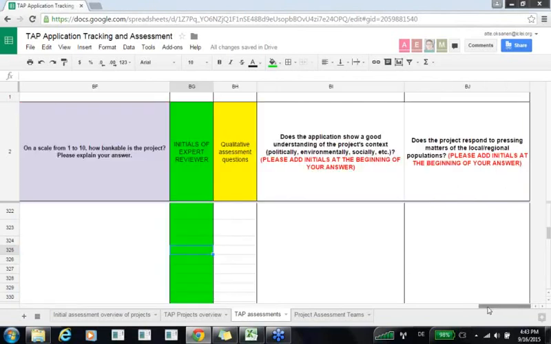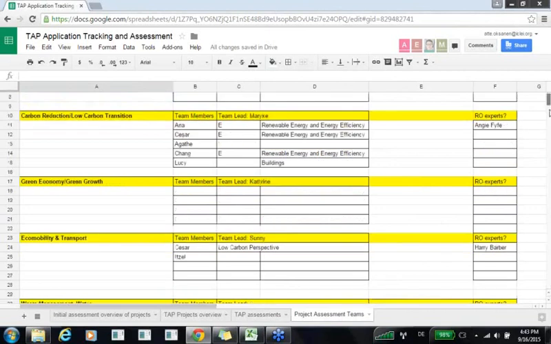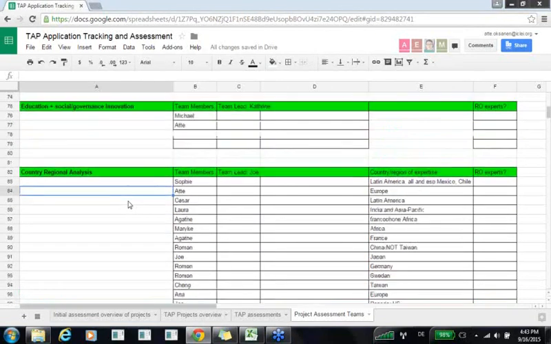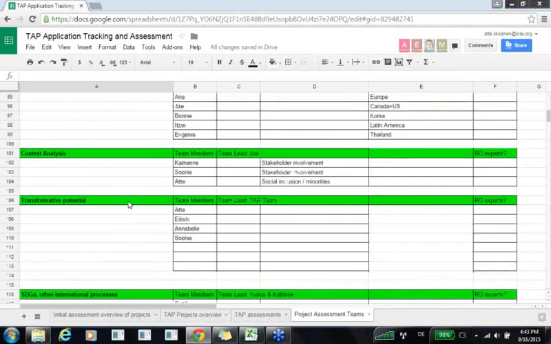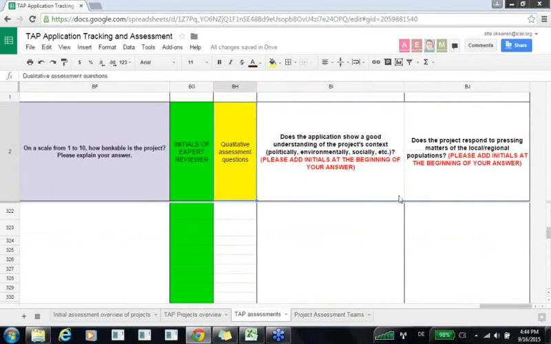And then there are some qualitative assessment questions, but I think that these two last questions will be dealt with by one of the secondary assessment teams that can have a more cross-cutting vision of all of the projects. For instance, looking at more of the regional analysis of the projects, looking at how well the projects fit into a local or regional or country context. So these are questions that would be more for the secondary teams to be looking at, so you don't have to, at first at least, worry about those.